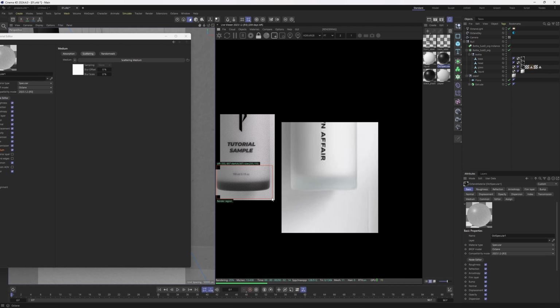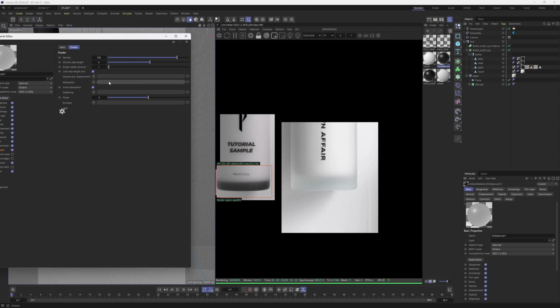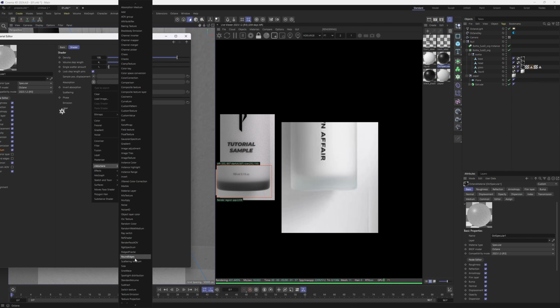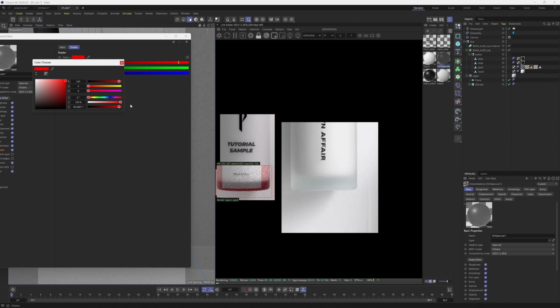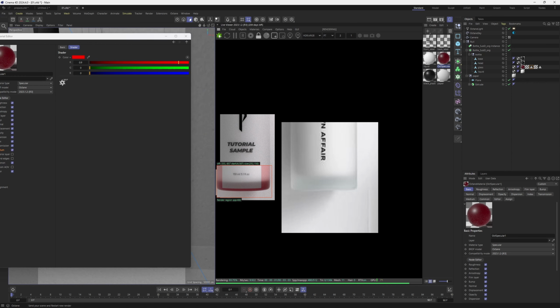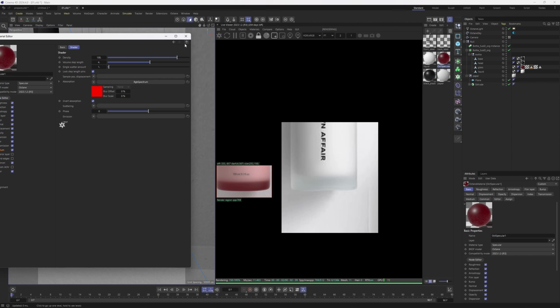Nice. Now I will just render that region, open up scattering, and to see it a little bit better, I will come over here and add in an RGB spectrum and change the color to something like red. Let's go back. And what I'm going to do is quite easy.